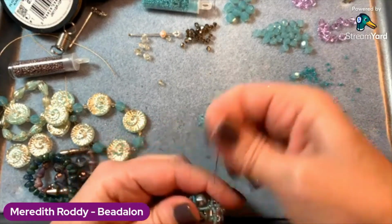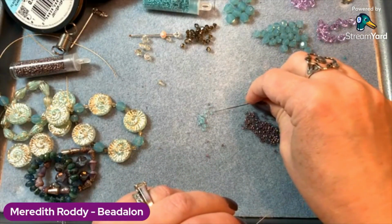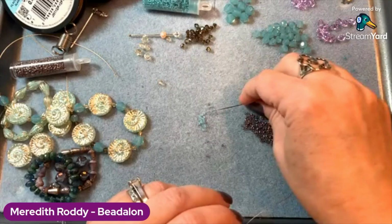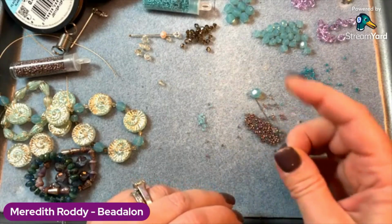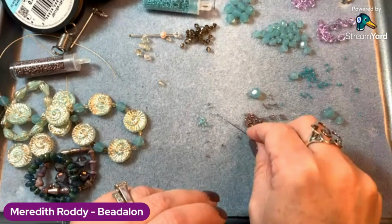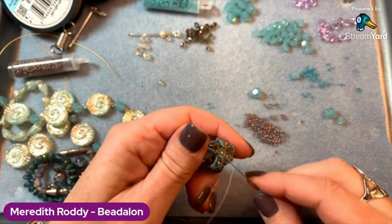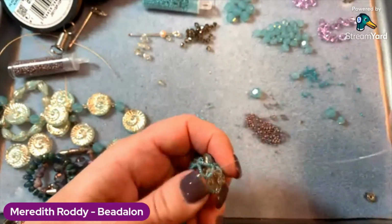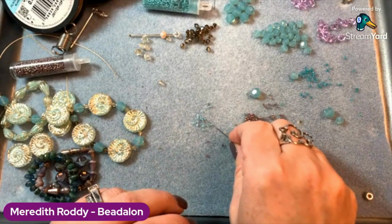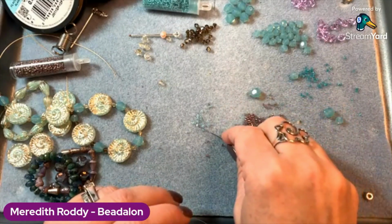But yeah, I've done this project several different times, and I've taught it to beginners, people who had never done any seed beading before. I think it's a great beginner project. And that's my gauge of whether or not it's a good beginner project, right? Because I am teaching a peyote bezel, a cabochon bezel, to some people who have never done any seed bead work before. That might not be my smartest of all possible projects, but I have faith in me. I have faith in beaders. Yes, you can do it, and so can they.